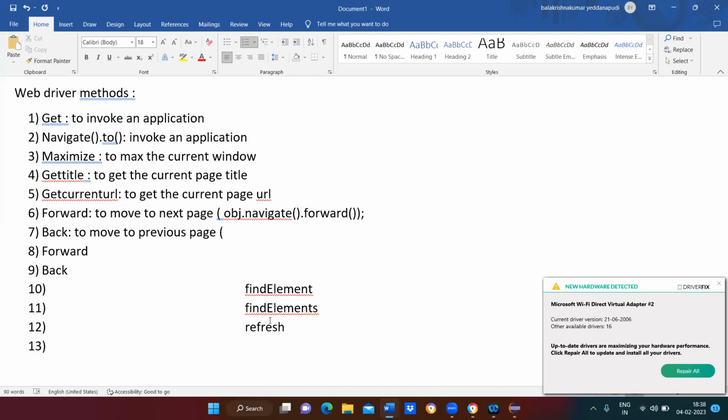So we can write object dot back. Okay? Object dot back. I wrote forward back, right? So that's why it is showing an error.